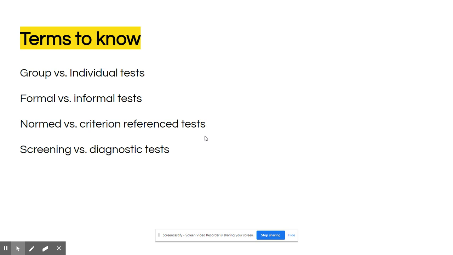Some terms that you'll want to know. Group versus individual tests. In individual tests, often oral responses are required and this allows for adaptive testing. Formal versus informal tests. So in informal tests, the teacher has latitude to interpret results in the testing method, whereas formal tests are rigid and there's little discretion on the part of the teacher. So a formal reading test would be something like the Ohio AIR test, the state standardized test, and I would tend to believe that that is why several teachers don't like those formal tests, it's because that they don't have a lot of latitude or interpretation with those tests.